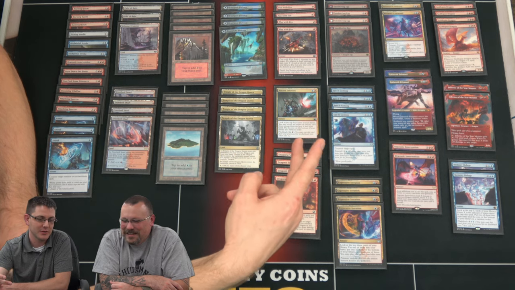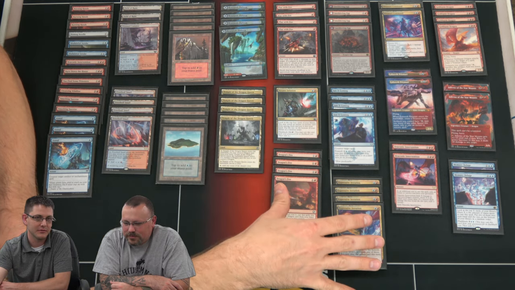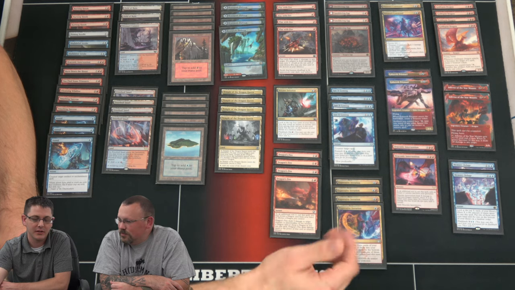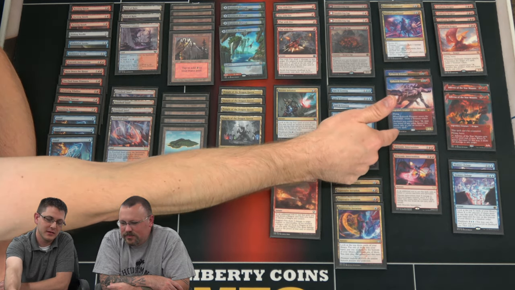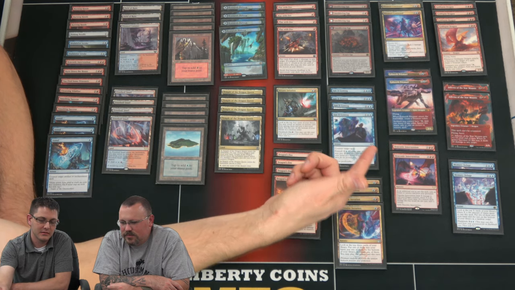So creating a treasure is really helpful on turn 3. It gets you to turn 4 Goldspan Dragon if you have the land drop. And then, obviously, Goldspan Dragon wins. Yeah. And then there's two Galazeths. I just like the card.